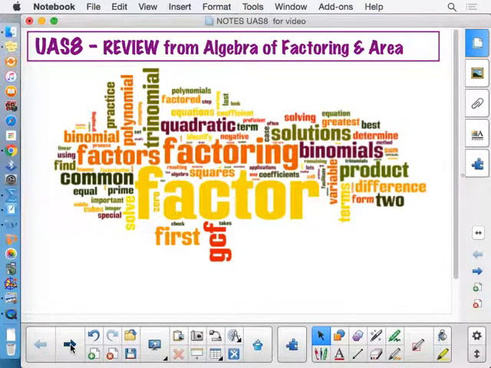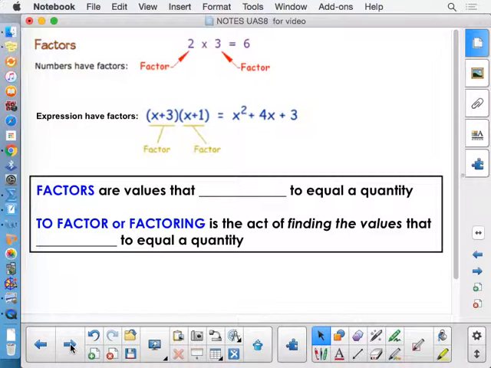into check. So as we go through, factoring means to put something into a form in which you have variables or numbers multiplied together instead of added and subtracted to represent an expression. So numbers, if I asked you to give the factors of 6, you might give me 2 times 3 or 1 times 6. Factors meaning things that multiply. So factors are values that multiply to equal a quantity. Whether that's a number or a variable expression, it doesn't matter. So expressions have factors as well.